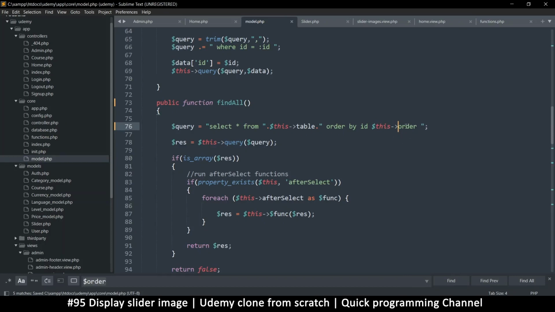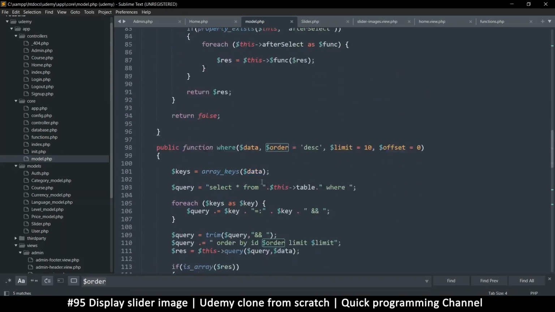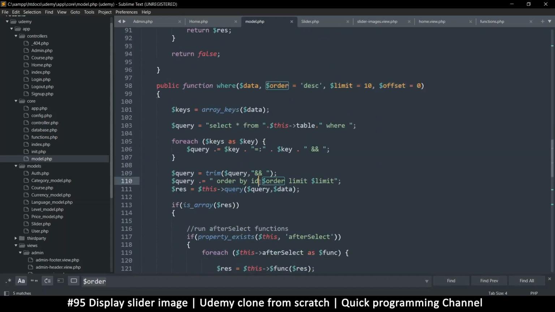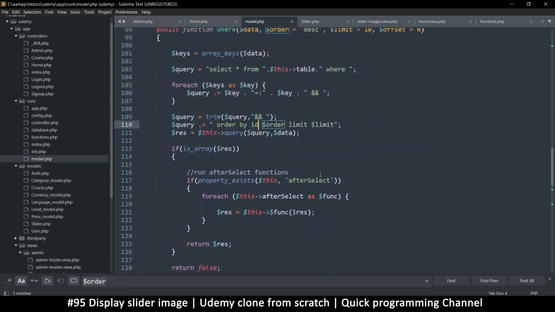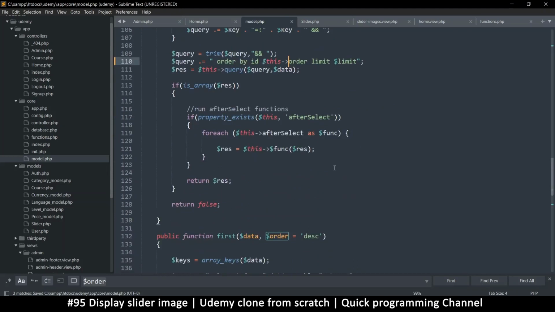And of course I need to put, wait a second, I need to put a, no, I don't. I'm getting confused here a little bit. Okay, so order here as well. So let's remove that as well. We are using limit and offset. Are we using offset anywhere here anyway? Maybe not, but let me just remove it from here. And here I will do this. Like that. Okay, cool. Where else do we have it?